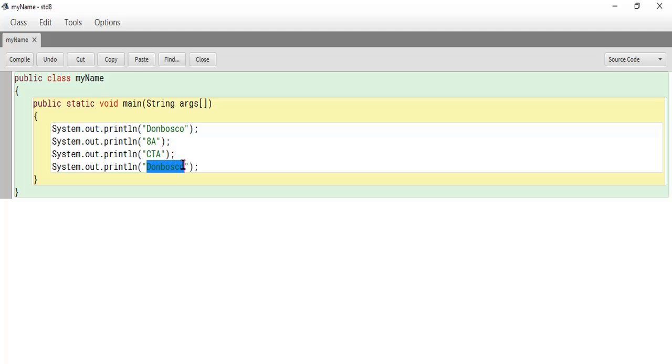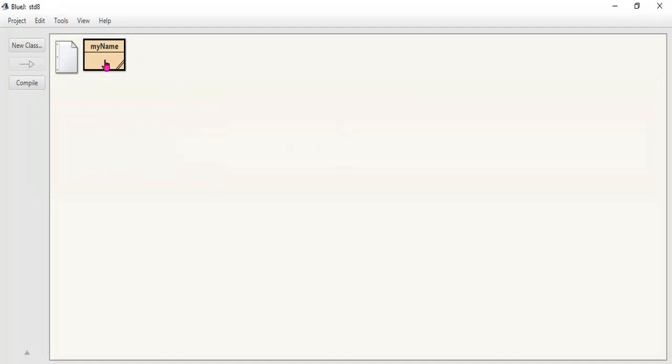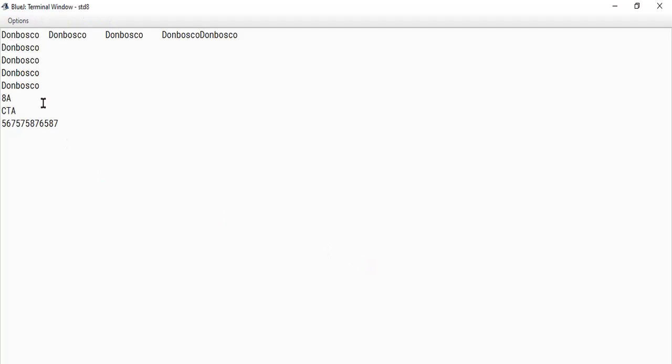Then the phone number; this is my phone number. If I compile, no error at all. Close and right click. Now you see Don Bosco, 8th A, Chitradurga and the number.